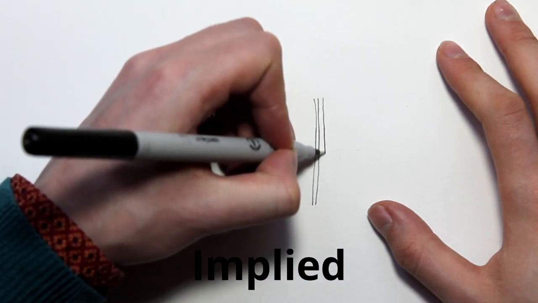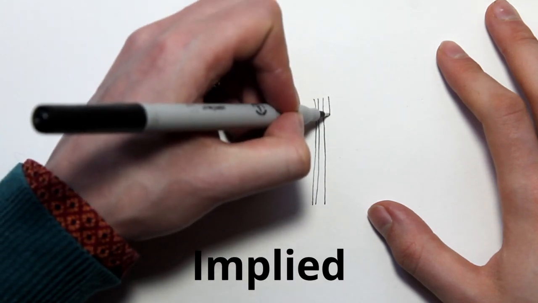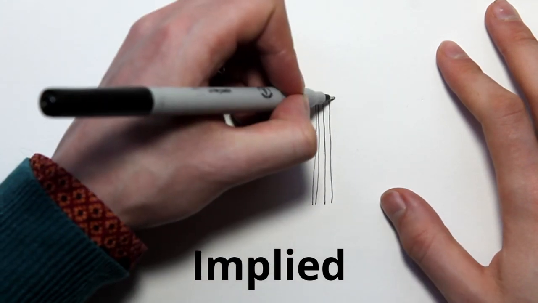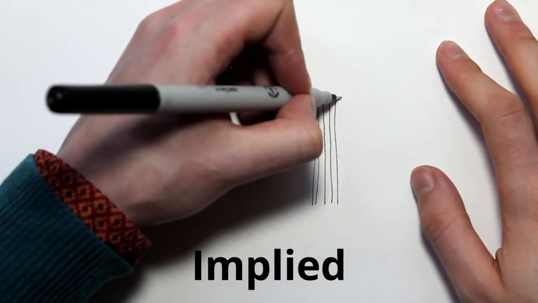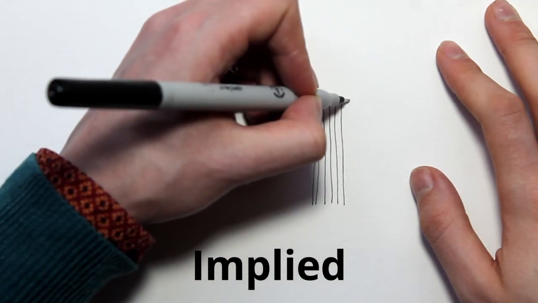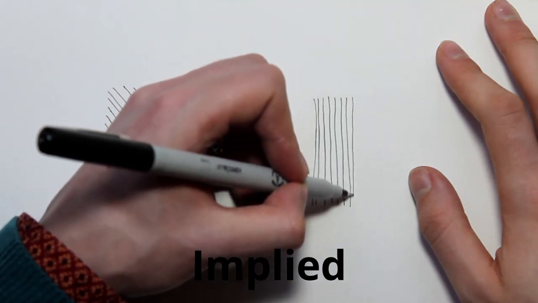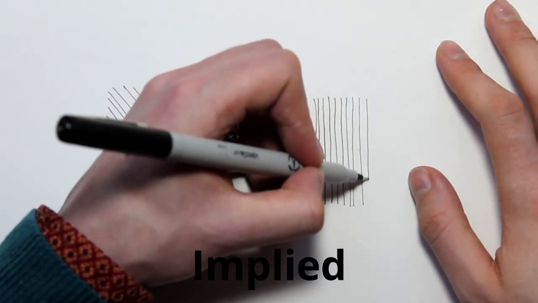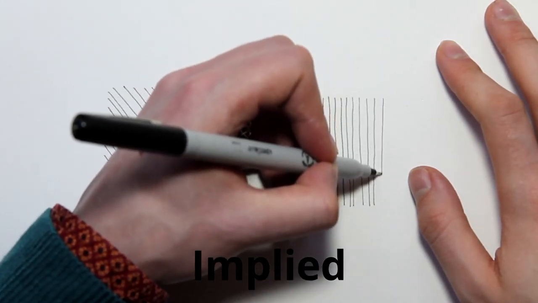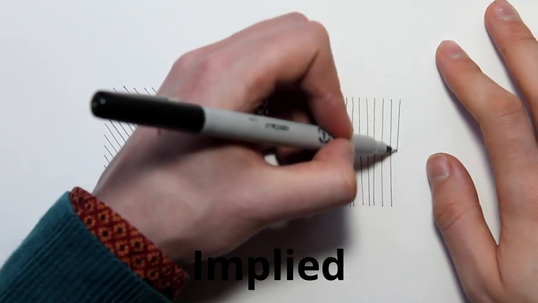This next one is going to be made up of lots of vertical lines. If you focus on the very tip of your pen or your pencil right here, you will be able to get these really straight lines as you're working. So implied shapes are shapes that are created through something else.